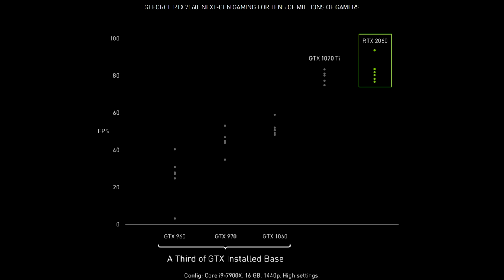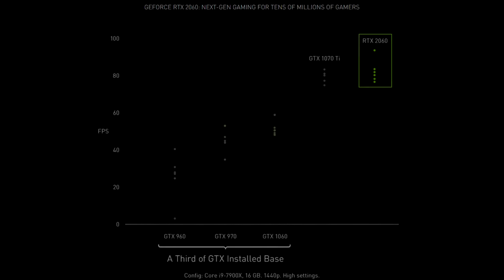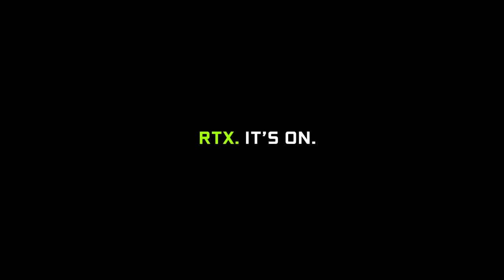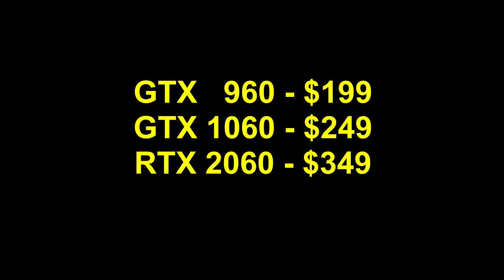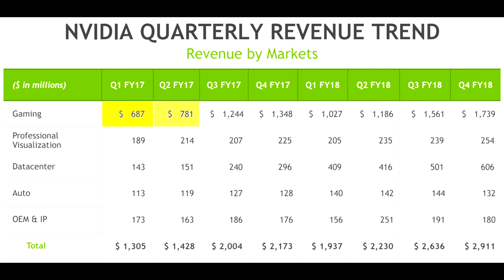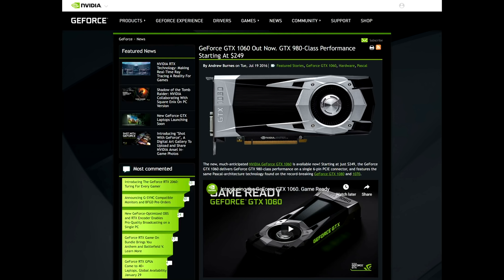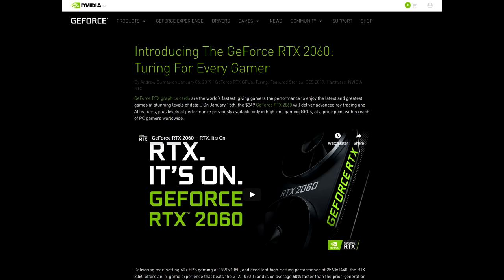That's why they've compared it to the 1070 Ti instead of the 1080. Because you've waited longer than ever before, you get less extra performance than at any point in recent history, you pay more than you ever did before for a card in this class. And all the while, over those 32 months you waited, Nvidia made record profits on selling graphics cards to gamers. Surely you can all see what's happening. Why did they choose to compare the RTX 2060 to the 1070 Ti, yet chose to compare the GTX 1060 to the GTX 980? They do this every single time. Surely by now the tech press finally has to wake up to this and say, Nvidia — enough is enough.